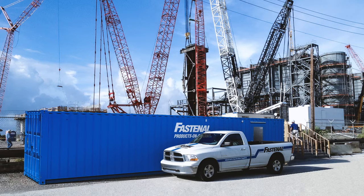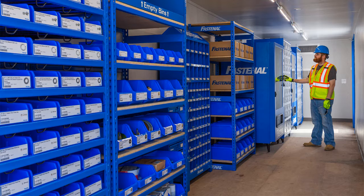I've heard you say that a TA is like one giant bin stock. Explain that idea to me. Yeah, I mean, it can be if it's planned and established up front the correct way. The way we approach it is understanding the need of the customer and the scope of the turnaround, and establishing min-max requirements and more of a point of use strategy in a Conex or lay down yard, whatever it might be, and executing a schedule, a replenishment plan, and really utilizing that four-tiered supply chain model we talked about to not miss a beat and have a lot of agility in the supply chain. So if there's a spike or, again, an unforeseen need for a particular SKU, our tiered supply chain system has it covered.